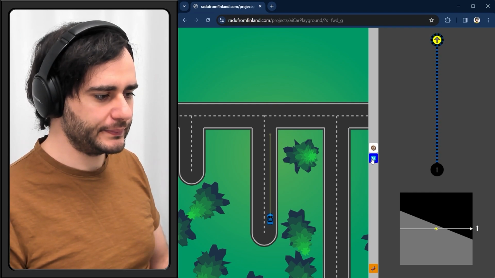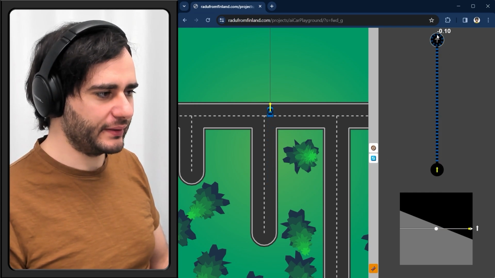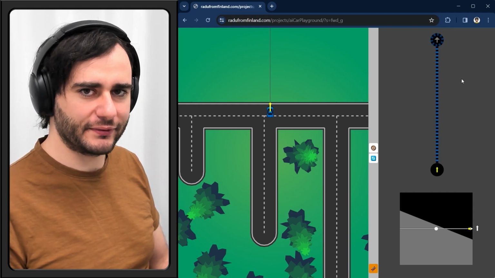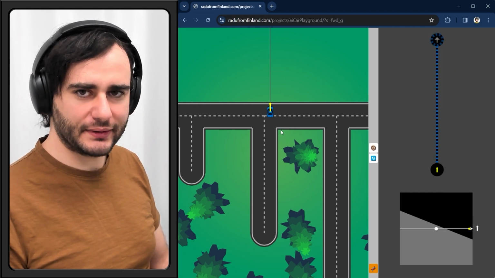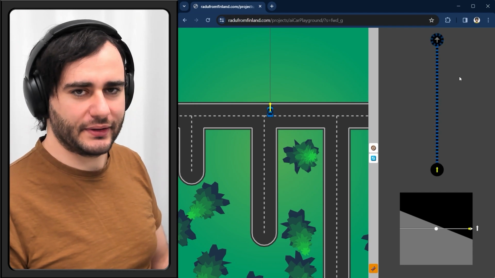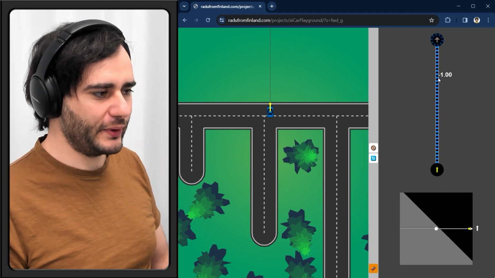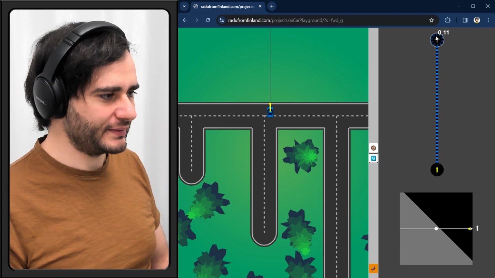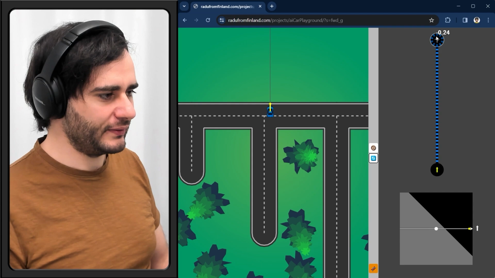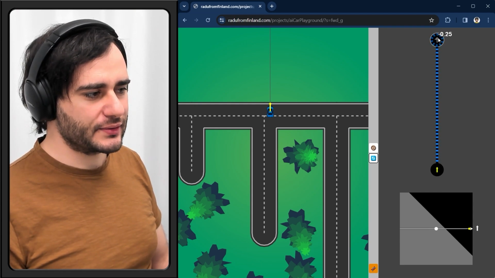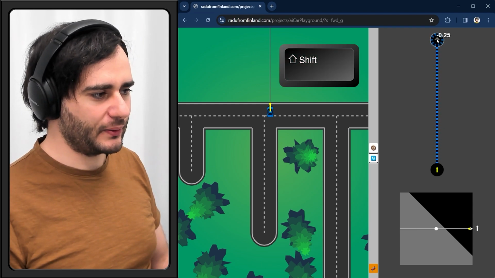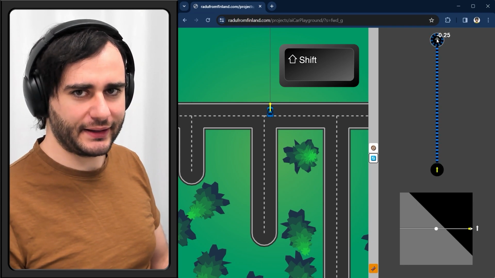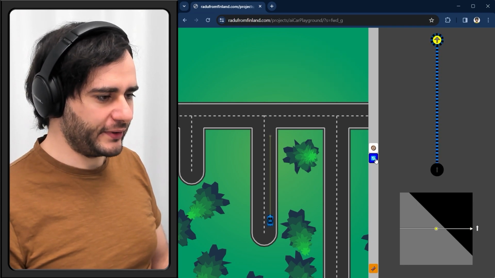Let's try to restart. And it is the same, but it's a simpler one because 1 divided by 4 is 25%. So it's easier for us to understand the values, but the end result is the same. There are other values here that are easy to understand, like minus 1 and minus 25. For these small values, when scrolling, hold down the Shift key. This is going to make you scroll more precisely like that. So refresh.